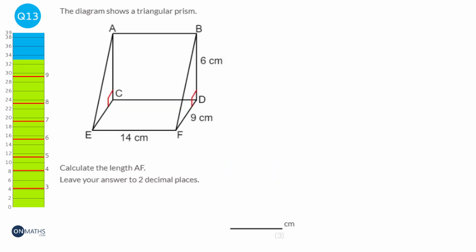With this question, we're going to first of all have to find a length before we can find the length AF, and it does involve us thinking in 3D. What I find sometimes useful though is to draw a 2D representation of the 3D. So I'm going to look at this triangle here, and I'm going to notice that I need to find length BF. That's going to be my objective at the start of this. So I'm just going to draw out this triangle again, but in 2D just to make it a bit easier. And BF is this length here, this is 6, and then this is 9.